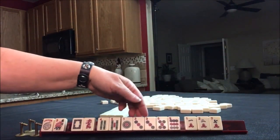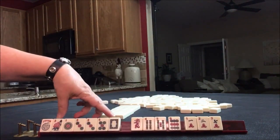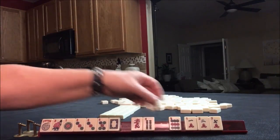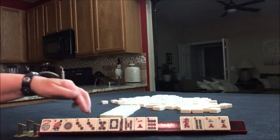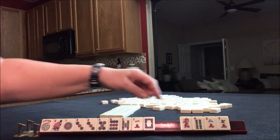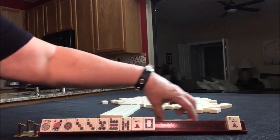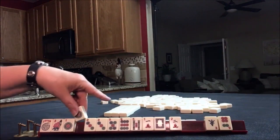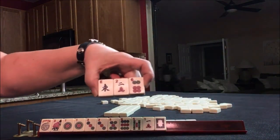Pair threes. That's going to give us the strength. We could play maybe the concealed 1-3-5 odd hand. I would just the same hold all odds. Let's just see what we can get with odds. All odds. And let's discard these three. There's a one. We have tiles we can pass, so we still don't technically have to pick a hand.